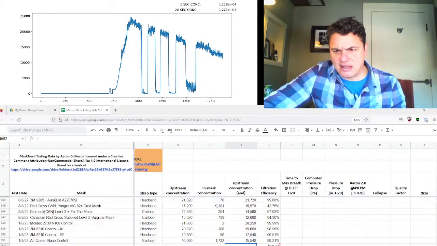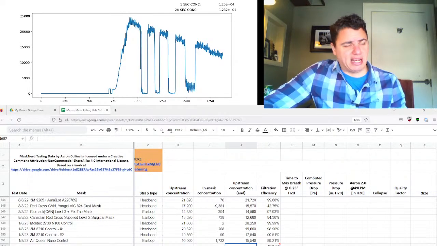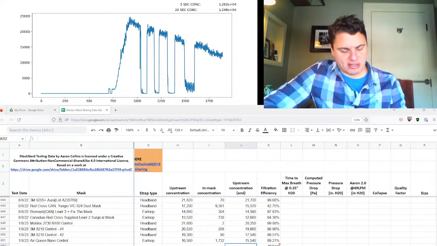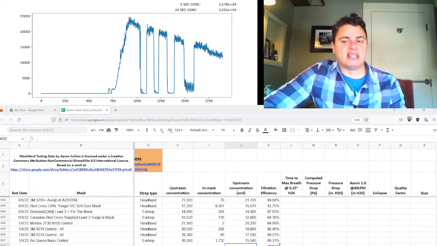Susan Thompson asked, what is the best place to purchase the Aura N95? That's 3M, correct? 3M does make the Aura. You can buy them from Home Depot. You can buy them on Project N95. You can also just go to 3M's direct website and find the product. If you want the Aura, it's the 9205 Plus. They'll give you a list of all the online vendors that are authorized resellers, and you can just buy from them.